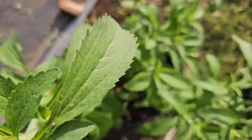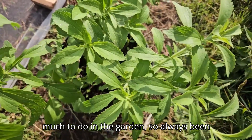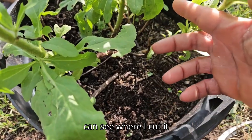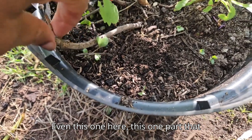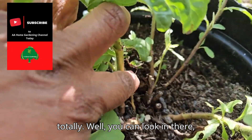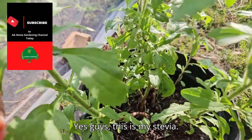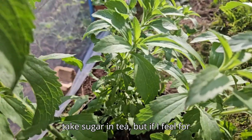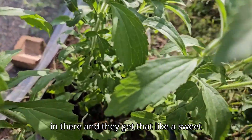We're in the ending part of August. I should have transplanted this ages ago, but there's always so much to do in the garden, so it's always been left behind. If you come down, you can see where I cut it every single year. This one part that was cut back has dried out totally, but you can see where it was cut. This is a sturdy, sturdy plant. It's so good when I'm making tea — I don't take sugar, but if I feel for anything a bit sweet, I can just take a couple of leaves and put them in.